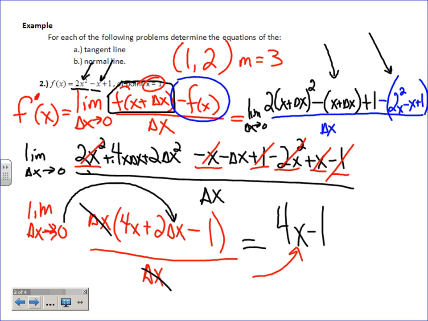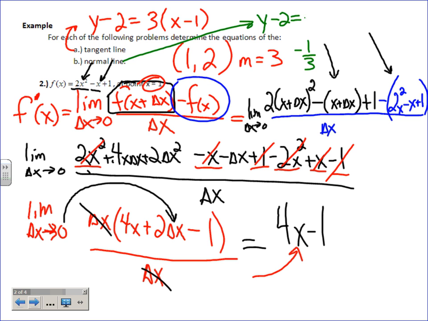Now, the reason this isn't going to take long is tangent line, I'll just put it right up here. All you do is go to the formula then. Y minus 2 equals 3 times x minus 1, right? Because once you know those two things, it's pretty quick because I'm not asking for slope-intercept form or anything like that. In normal line, are you still using 1, 2 for the normal line? Yeah, I want them to be perpendicular to each other. But I'm not going to use 3, I'm going to use negative 1/3. Yep. So y minus 2 equals negative 1/3 times x minus 1.